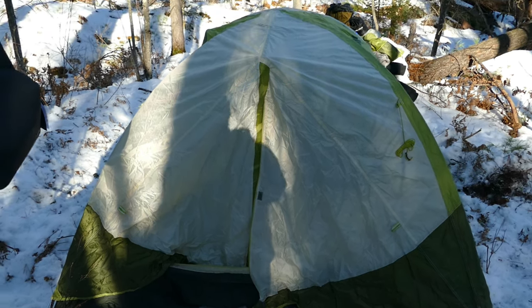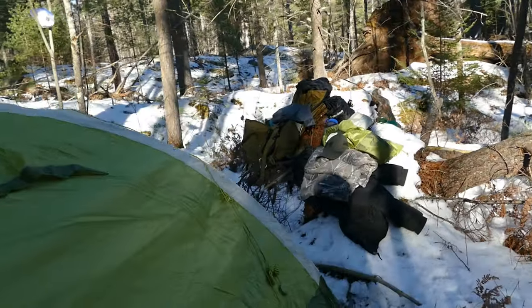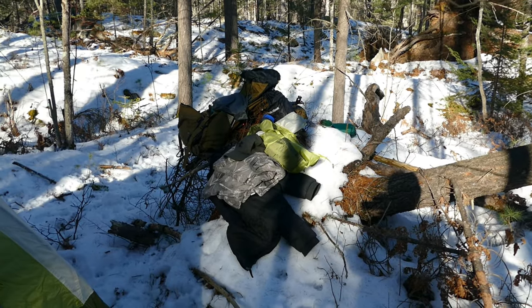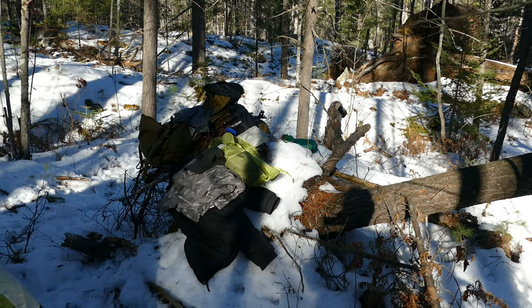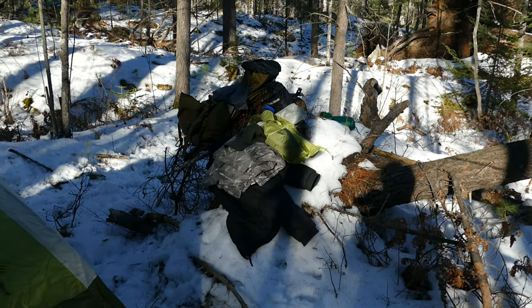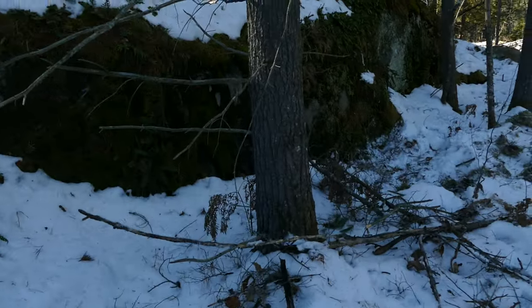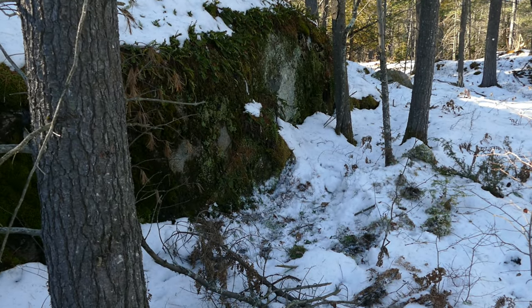Okay, so we've got the tent set up. I just threw all the stuff inside for now, set up the mattresses and sleeping bags later. Gear explosion back here. The tree's roots gave me a nice spot to set everything down. Not really in the snow, my jacket is, but who cares. More gear over here. Here's our big rock wall. I think that's where I'm gonna build my fire.